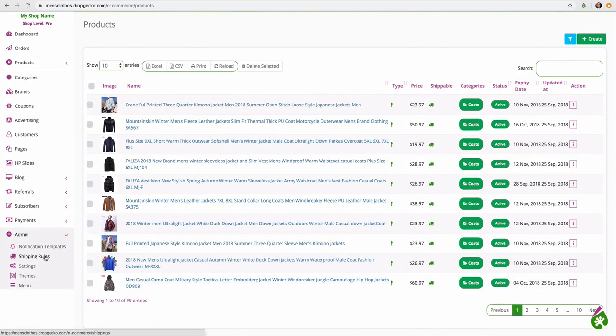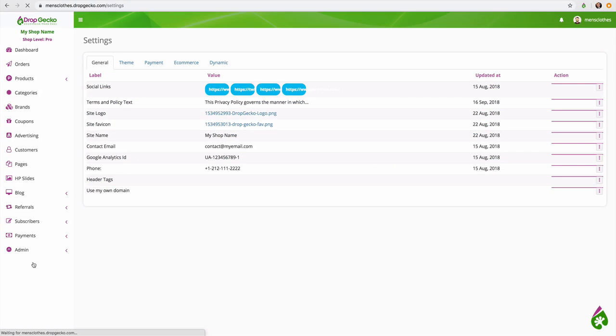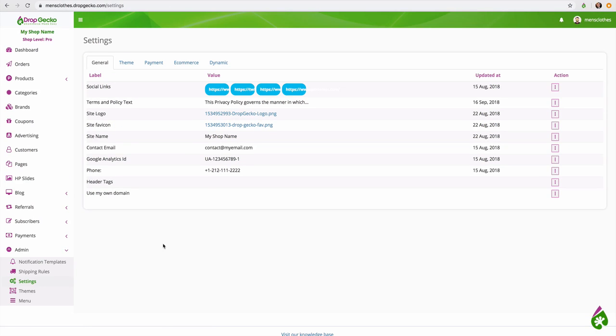First, we jump into our admin section and go to settings. We need to make sure some of our settings are configured properly. If you have any social links, put those here. Your site logo and your favicon, we want to put those here as well. If you need a logo, just head over to Fiverr.com, for example, and have someone create a logo for $5. Super easy. Don't overcomplicate it. Make sure you put your site name here, and an email and a phone number if you want to use one, where they can contact you if they have any issues.